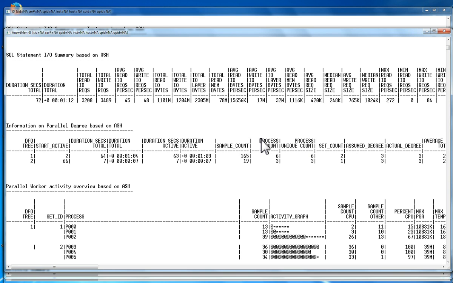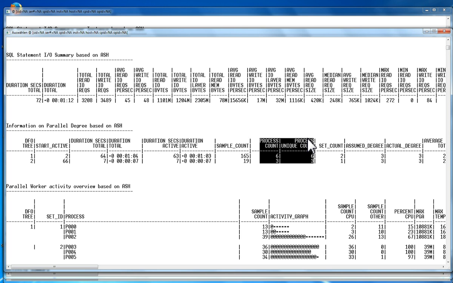So the difference between these two here, if there is any difference, indicates that the same parallel slaves were reused by being reallocated and deallocated. So they were reinitialized, which means that this DFO tree was then started several times. So if you have corresponding execution plan shapes, it's possible that a DFO tree is not only started once but started multiple times, and each time the DFO tree starts, typically the corresponding parallel slaves get allocated, and when it ends the DFO tree, then these parallel slaves get de-allocated.